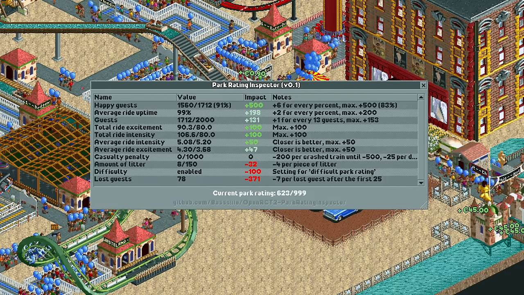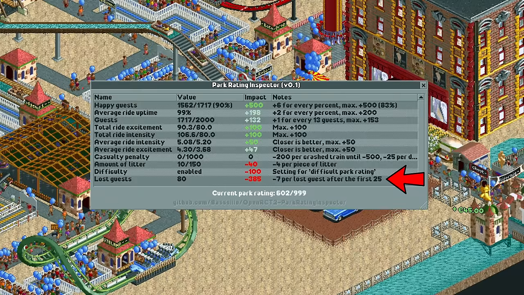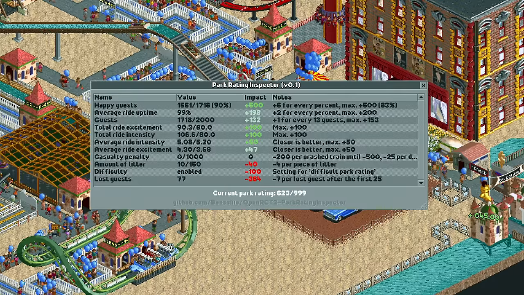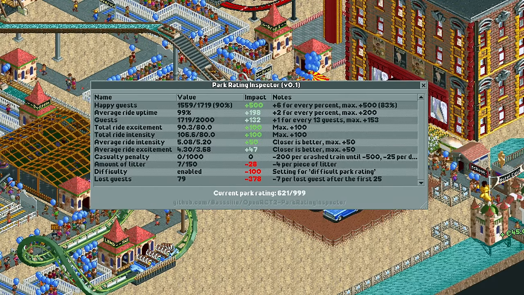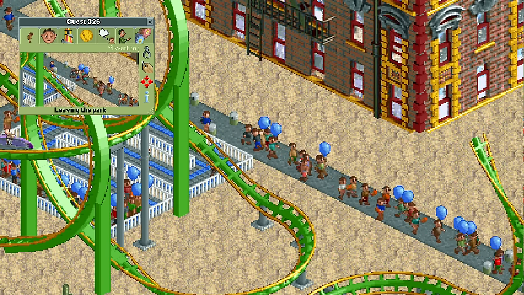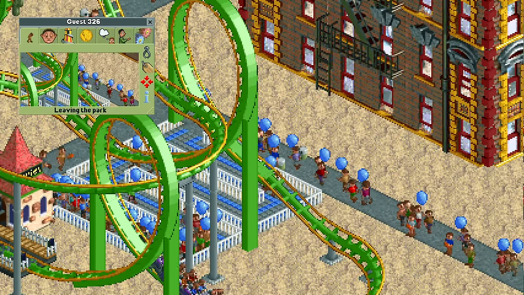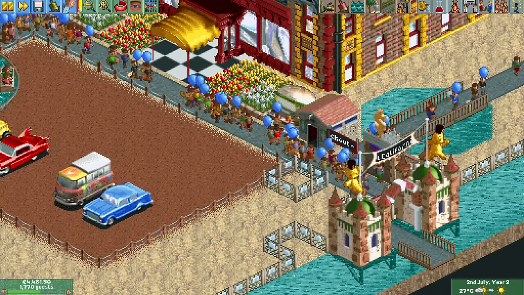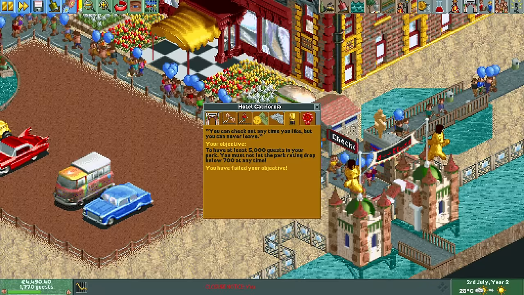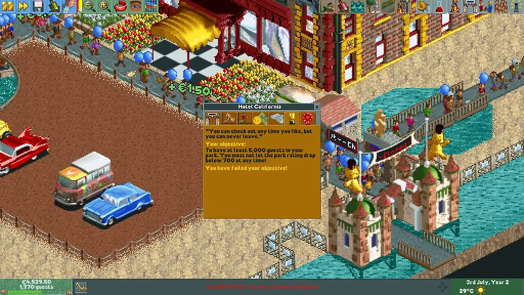This is a massive problem. After the first 25 lost guests, any additional ones will subtract 7 from your park rating. So if you have just 75 guests who want to leave, it already decreases your rating by 350. Not only does this become a big issue very quickly, it is also unrecoverable, as leaving guests will never stop wanting to leave. And this happened at 1700 guests already, only a third of the way to the goal, so this is completely impossible. Unless we make sure that the guests never want to leave.